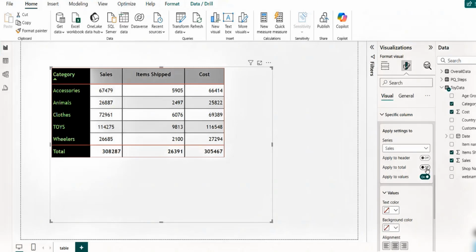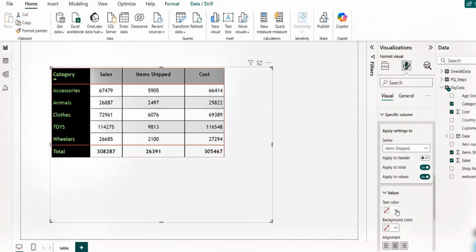Well, I think we definitely need this alignment. So let's apply this on the total as well. Again, if you go and change any color over here, depending upon these header and total, this will do the job. I think this is clear, right? Let's not waste the time on this. Item shift. So they have given all the options. Again, I keep the value on, which is by default actually. And of course, the total as well, sorry. Yeah. Okay, header we have already aligned in the center.